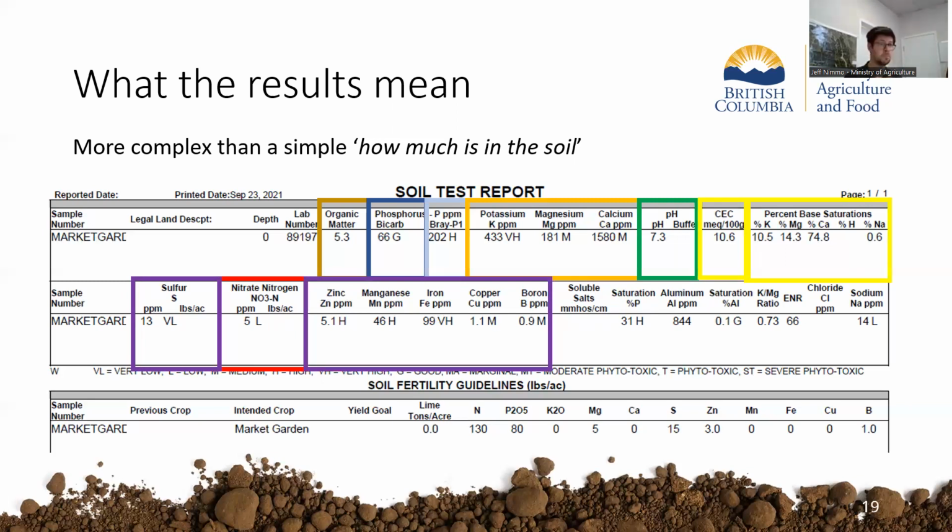Most soil labs will do some indication of what's identified here as the CEC, which is the cation exchange capacity. Associated with that is usually some sense of the different cations, so positively charged ions, that are sitting on those exchange sites within the cation exchange capacity. The initial CEC value is a quick measure of essentially the holding capacity for those positively charged nutrients. And then the base saturation is, within that overall holding capacity, how much of it is made up of certain types of nutrients.